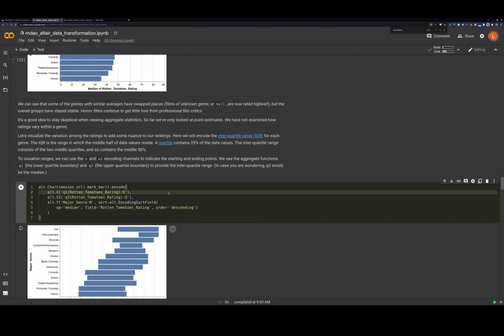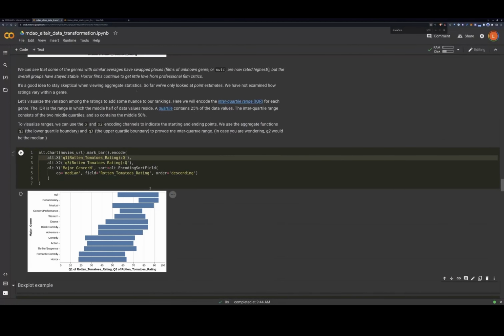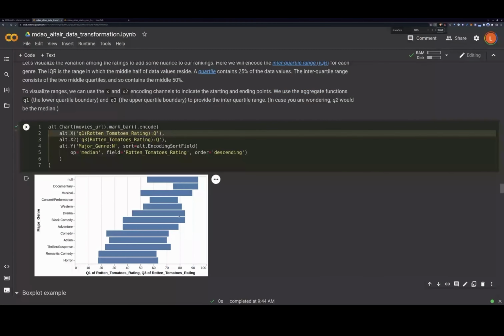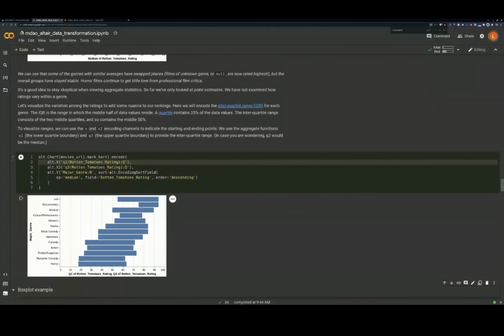And another thing is we might not just want one number. Sorry, we want to see the range of scores. So we can look at the interquartile range, which is basically the middle 50% of the scores.